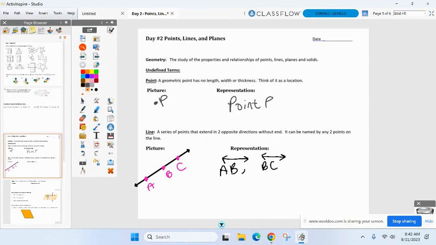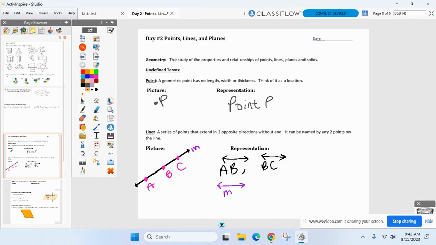Not done yet. Your textbook will be doing something a little different too. They may not have any points on the line. They may have, ready? A little lowercase letter near one of the arrows. That's not a point. It's just another way we're going to name the line. So we could also name this line M. But again, M's not a point. It's just another way of naming the line. So be prepared when you see that in your textbook.